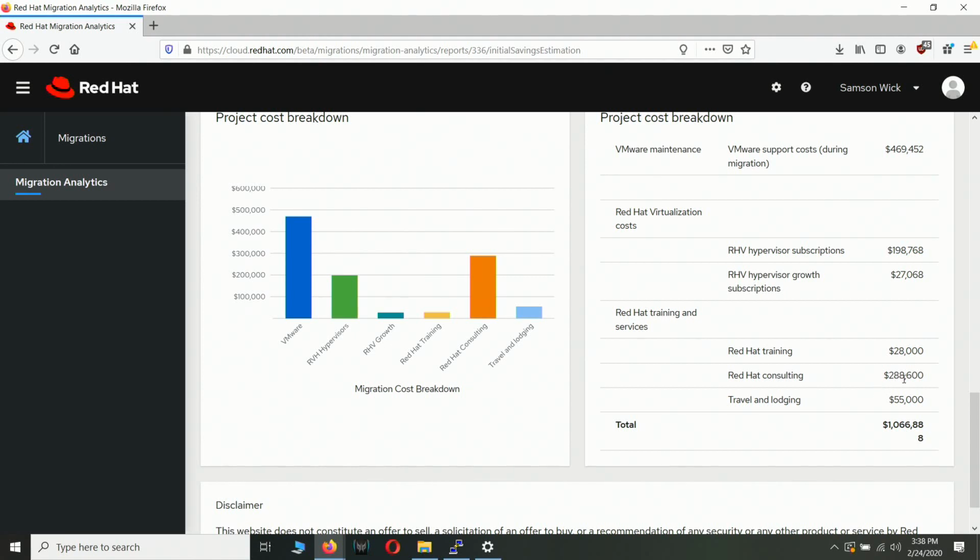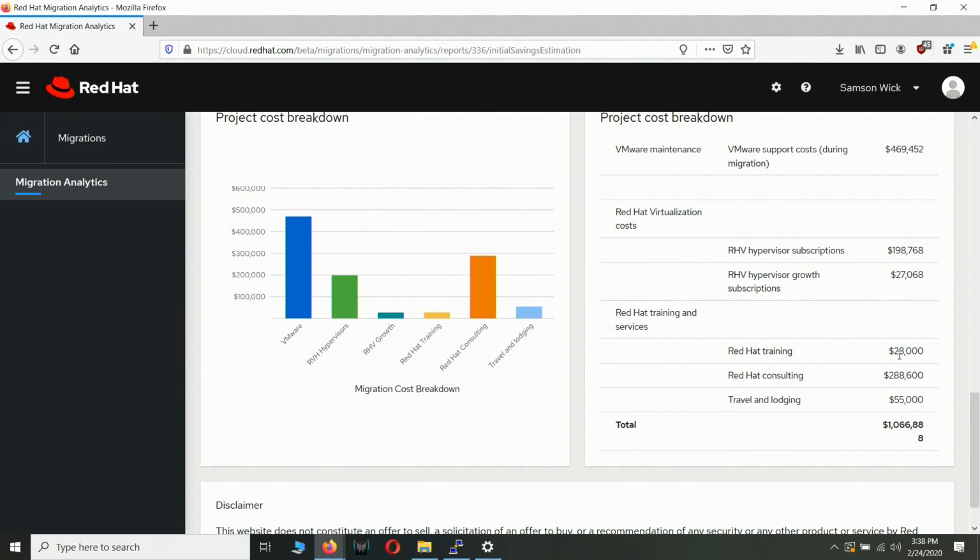So we've got 288K for consulting and 28K for training, because we expect that your VMware administrators are going to be taking up the new Red Hat platforms and administering them.